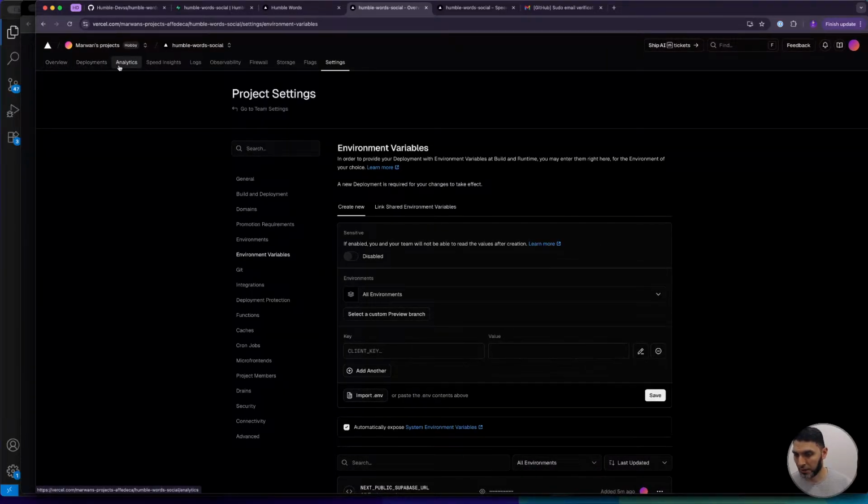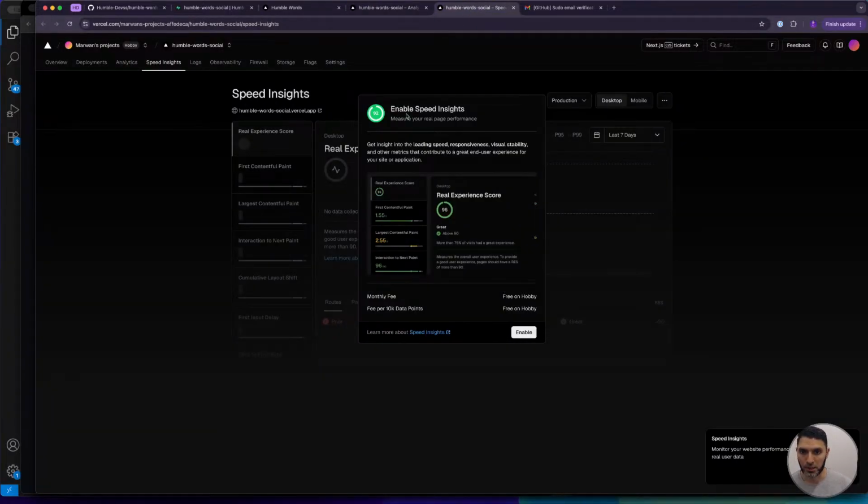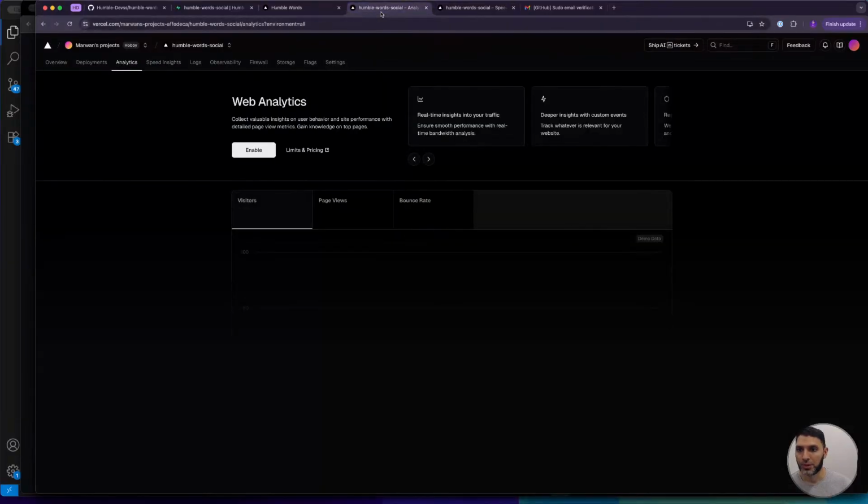So one other thing that is great about these types of platforms is that you can enable analytics, right? Which is quite simple. So let's go and do that. And while doing that, we will also be showing you how the updates will work. So this is the thing that I was talking about here. Maybe you want to see your user experience and how that works. So it will allow you to gather some insights.